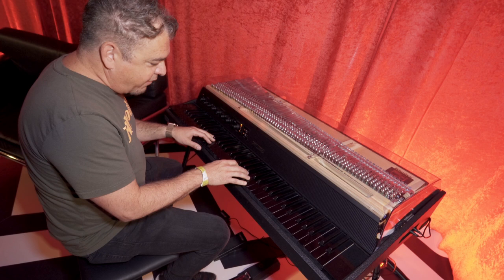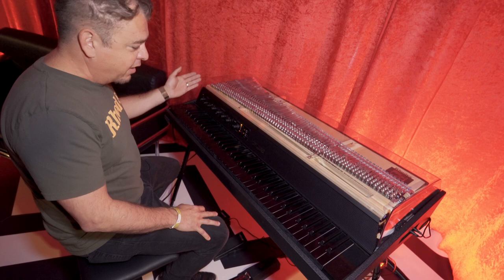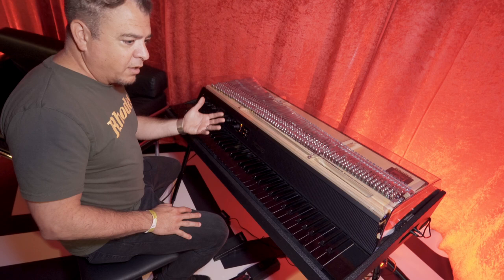I'm trying to show you that these are things we haven't had available on a Rhodes without a lot of pedals hooked in. We do have send and return jacks if you want to add your own pedals, so that's still available, and many users like to try all kinds of different pedals. But we're trying to cater to what Rhodes players have used in the past and what they typically always seem to want to add to the sound. If I take the frequency filter off — take off the wah for a moment and just do the drive — you can hear how that sounds.